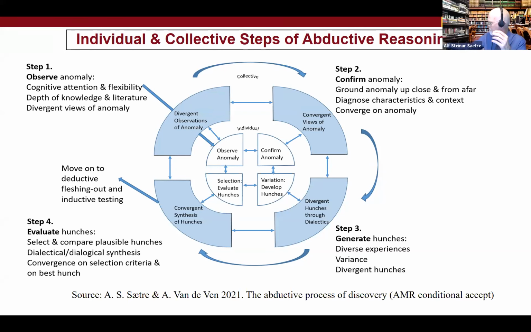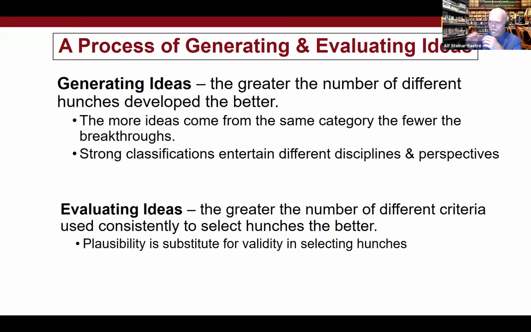Here are the moves. The process of generating and evaluating ideas is pretty much generating ideas. The point here is the greater the number of different hunches that you develop, the better. Don't ever settle for one. And use strong different classifications for developing these hunches. Don't fall into a rut, thinking the same way about the phenomenon.